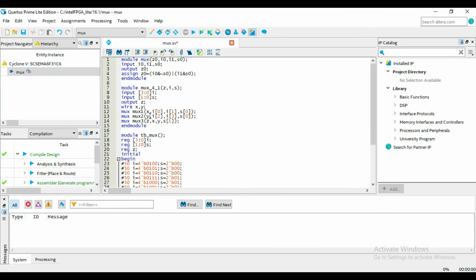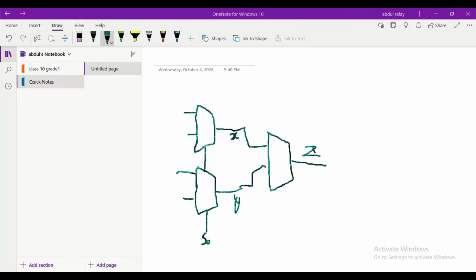After that, we have instantiated the last module of our 4 by 1 mux.